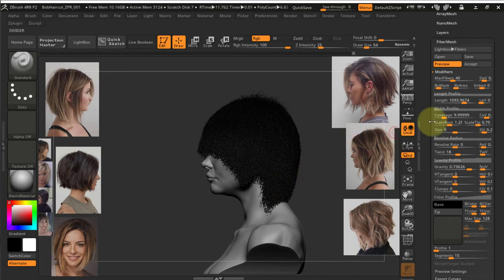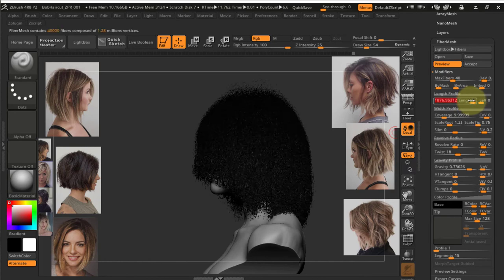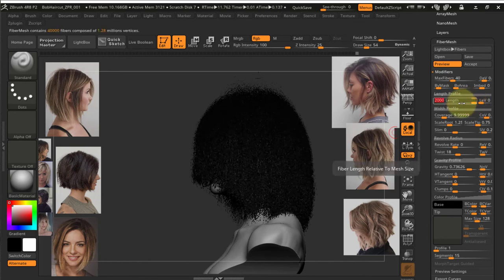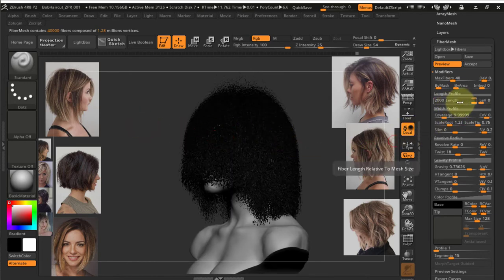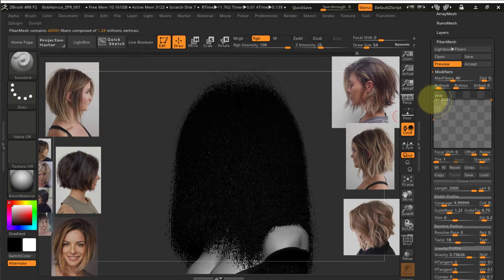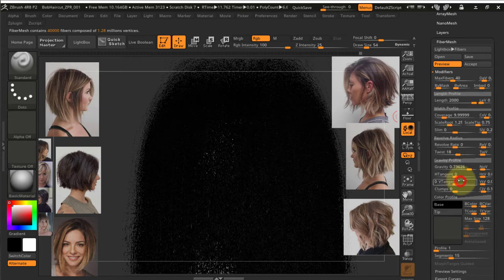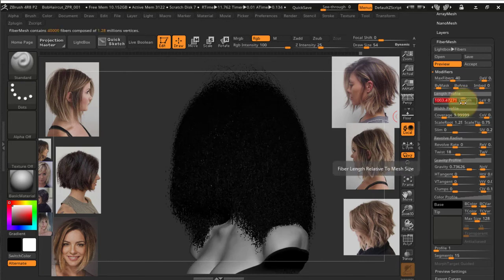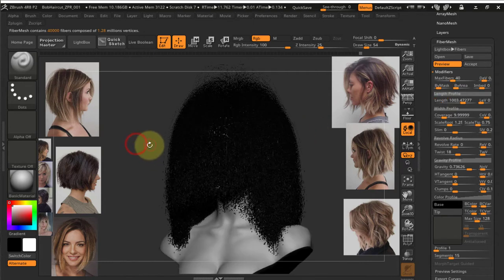So to solve this problem, usually we just increase the length value until we reach a good overall length. Now here comes the problem. Even if it's set to 2000, it's not enough. So if you want to increase it even more, you can change these values and crank up. Let me close this back, and now this length value is a little bit more sensitive. Okay, when I've set it to 1000, now it's actually fairly long.